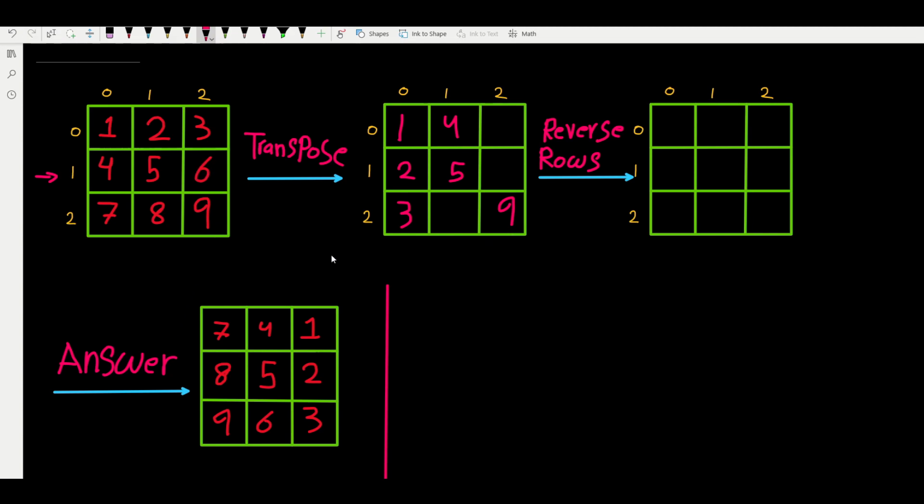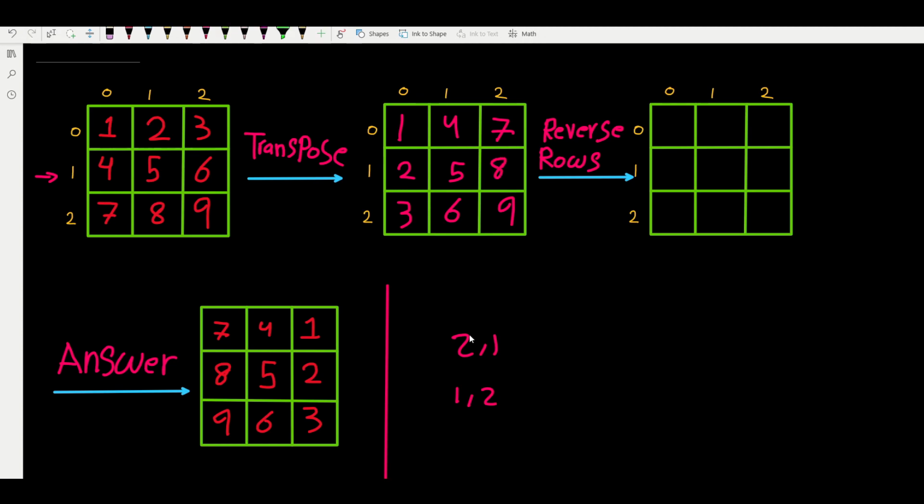But now, let's go to the 6. The 6 is at 1, 2. Flip the 1 and the 2, we will have 2, 1. Go to row 2, column 1, boom, we have the 6. We have now the 7. The 7 is at row 2, column 0. Flip, it will become 0, 2. Let's go to row 0, column 2. We have the 7. And finally, let's go to the 8. The 8 is at row 2, column 1. Flip, it will go to 1, 2. So here we have row 1, here we have column 2, here we have the 8.